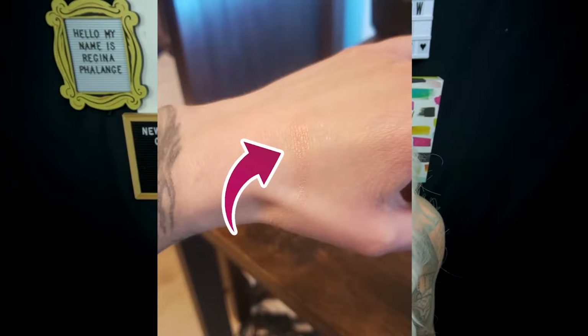That's what it looks like on my hand, and even then it's pretty light. I can barely see that on my hand, and I tend to go for blushes that are a little bit more coral colors. So this just isn't really a blush color that I particularly would have gone for. I'm going to pass this along and give it to my friend. I did swatch it because I wanted to see the color, but it's way too light for my skin tone, so that's too bad.